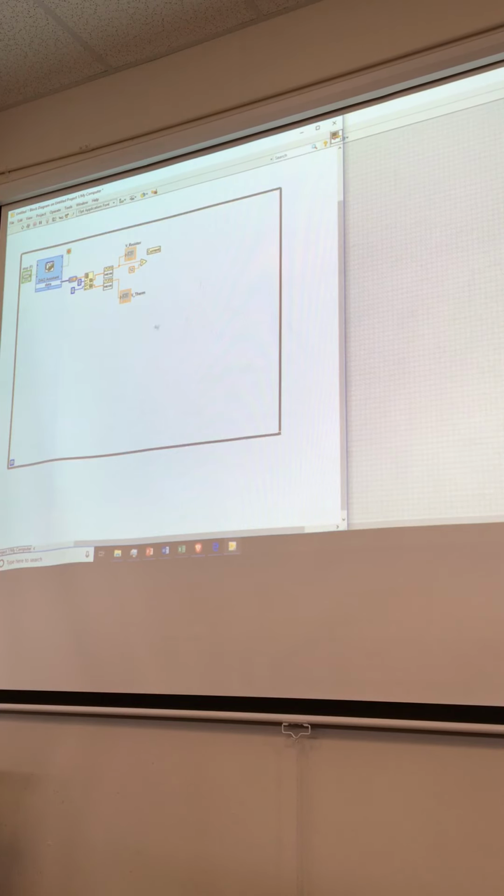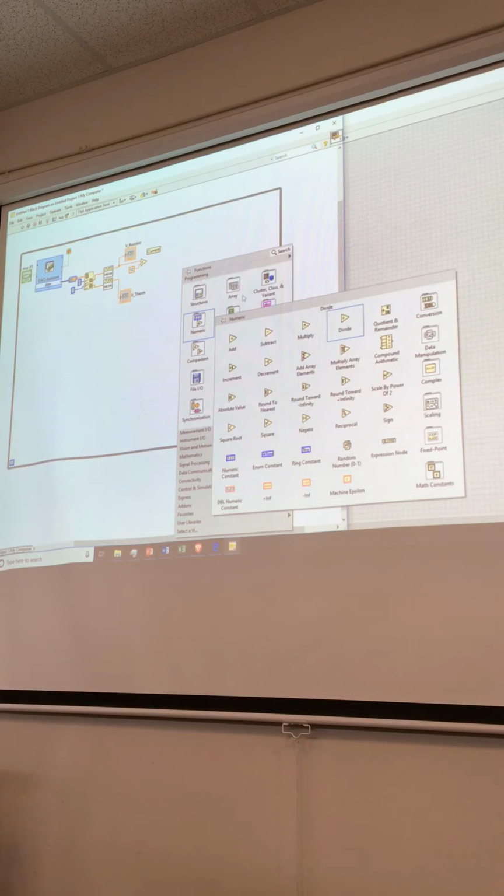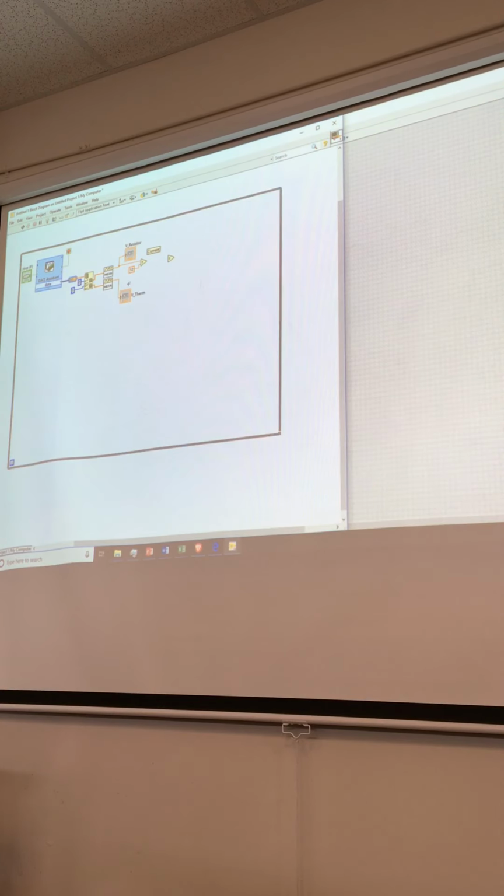Okay, and then what do I need to do? I need to divide to get resistance, I need to divide the voltage by the current. So I can get another divide in here, right? Get another numeric, another divide. Of course, I could have copied it, but now I want to divide the voltage. Darn, divisions are not commutative, right? So, okay, I'm going to divide the voltage over here by the current, and they're crossing each other, and it's going to be easy for me to screw that up, but hey, that's what it is.